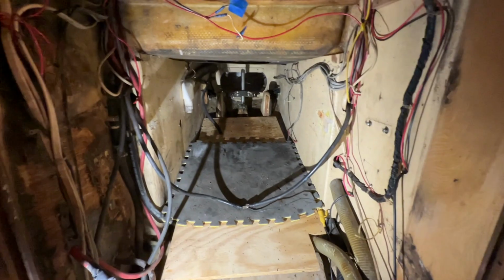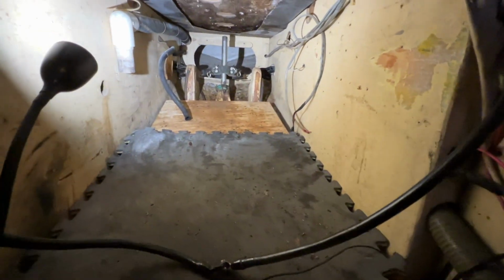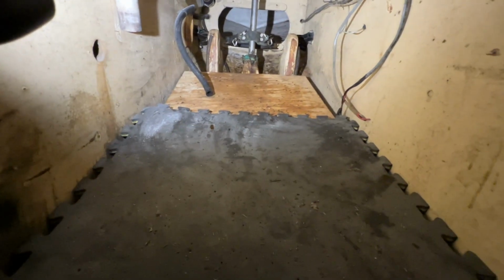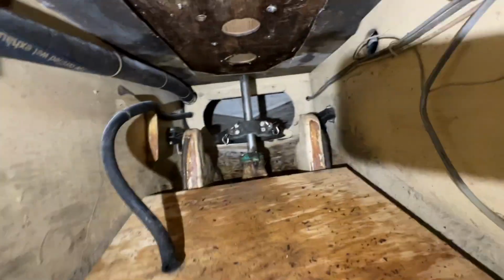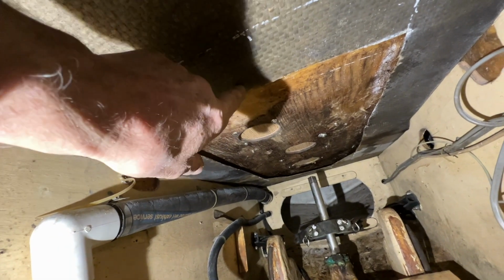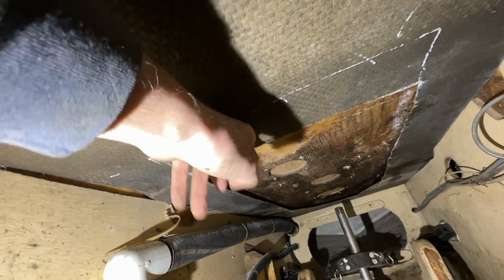I'm going to try to show you what I've got cut out here. I've got all the wet, rotten wood cut out, but it's going to take several days, at least, if not weeks, for it to dry out good enough for me to do a proper job of repairing it. But there's what I've got cut out. And on this end, I've got it cut out all the way up to where they used a foam core. So from here back toward the front, all this up here is solid and it's foam core.